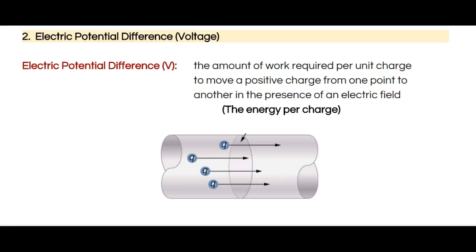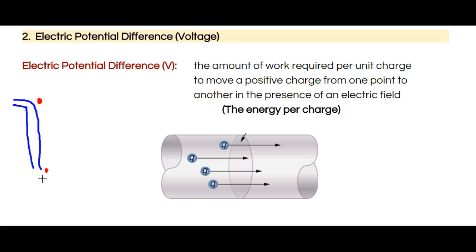When electric potential difference is introduced to grade 9 students, it is often described using an analogy, and the analogy is like a waterfall. If you have a cliff here and water flowing over that cliff, the water particles at the top have more gravitational potential energy than the particles at the bottom. There's still that stored energy in the water particles at the top of the waterfall that can be utilized. And so there's a gravitational potential difference in those water molecules that allows them to be moved from the top to the bottom.